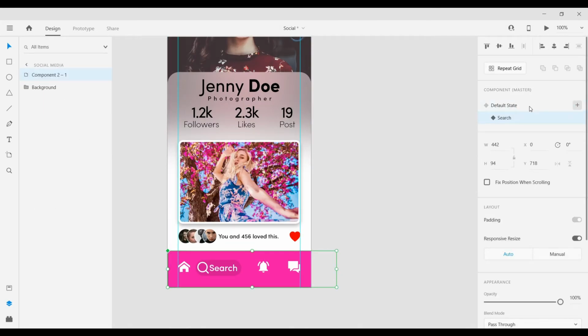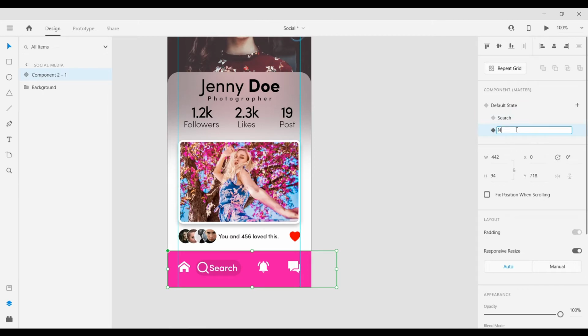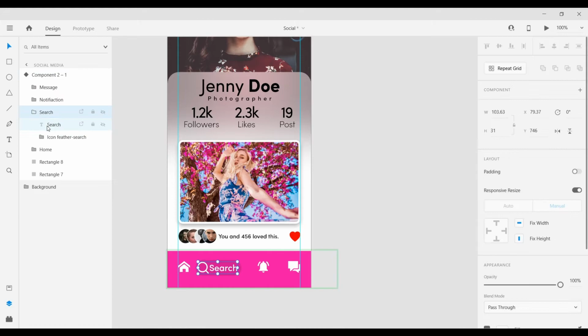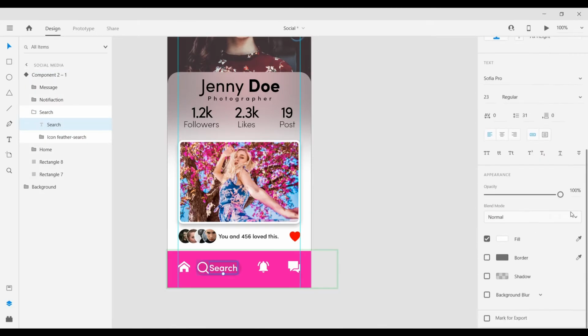Now add another state for notification. In this state, hide the search text.